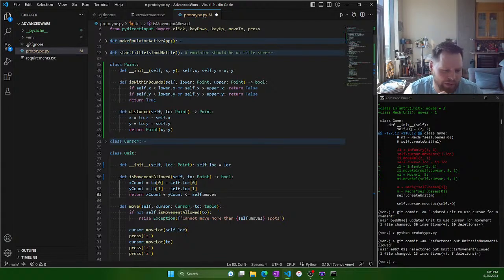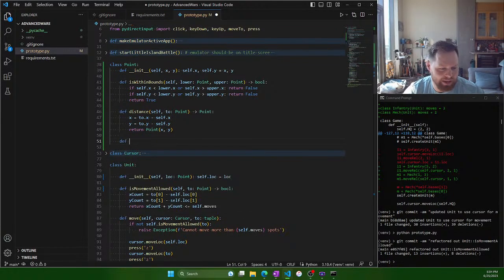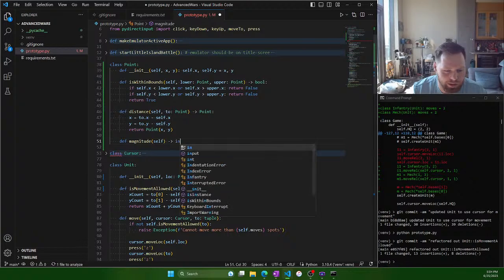So I couldn't really use that, but if I have this 2, what I could say is, what is the magnitude of this? So I could say def magnitude of this, and have it return an int.